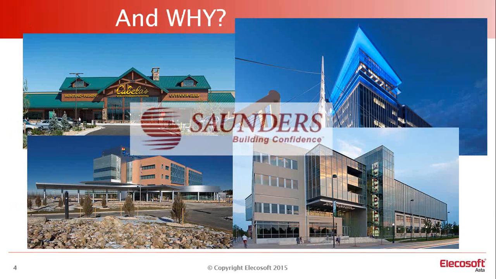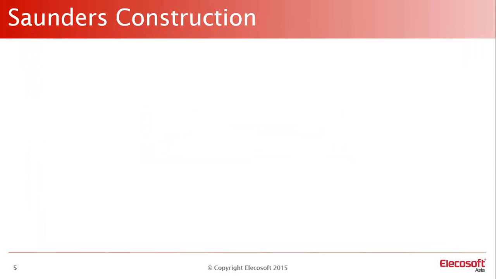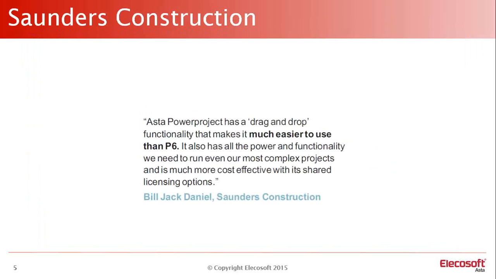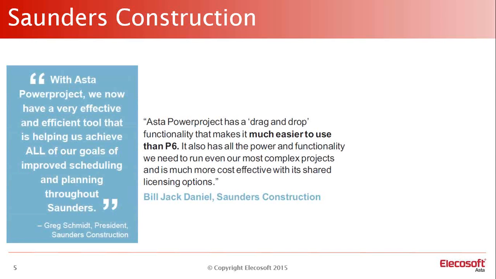So the first question that comes to most people is, well, why? The second question I'll answer in a moment is, maybe I haven't heard of Ask to Power project. So Saunders is a well-respected large GC here in the Denver area where Megan and I are based. And for Saunders, it was all about being able to use Windows functionality, drag and drop functionality that was very straightforward, but that also accomplished all their goals.